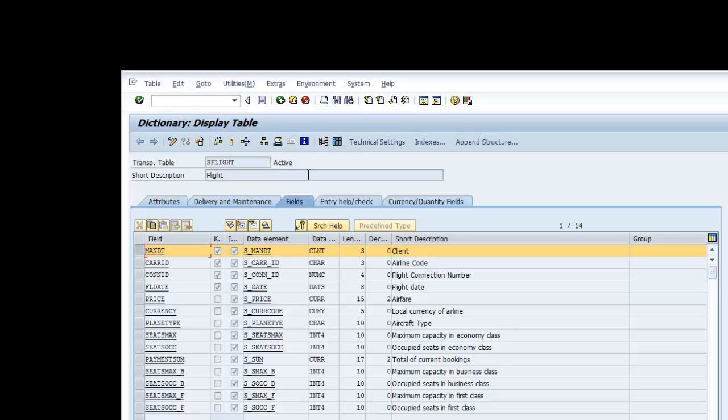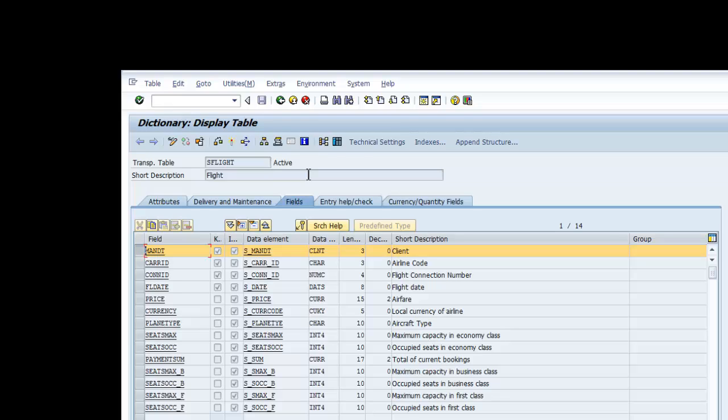So normally when you do a development, you do the testing in your testing client, let's say 510. Once the testing is successful, you release your transport. We'll come to the transport later. You release your transport, you request for the changes to move into quality, and then in quality the testing is done by the functional consultant or maybe by the client or the end user. Once they are satisfied, they will move the changes to production.